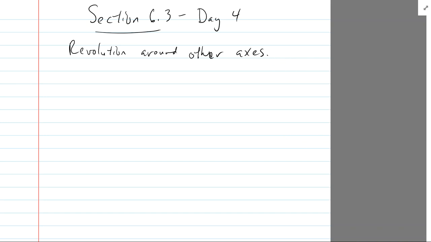Okay, so for my first trick, I gotta turn this so I can actually write, because I can't write straight like that. For my first trick, this is example 1. We are going to do the region defined between y equals square root of x. Sound familiar? y equals 0 and x equal to 9. We've even drawn this cross section before, but now we're not just going to find the area, we're going to revolve it.